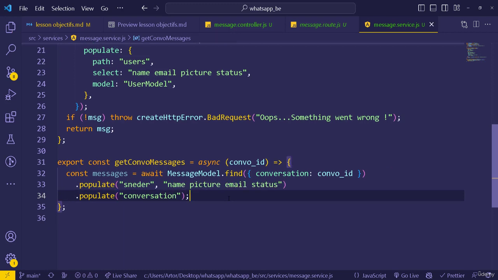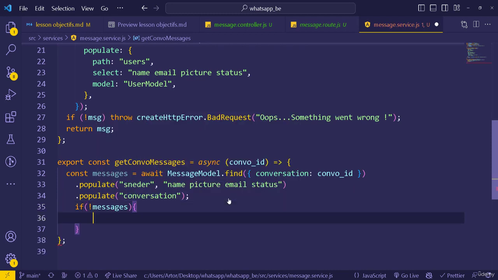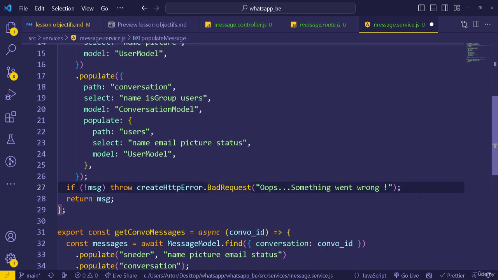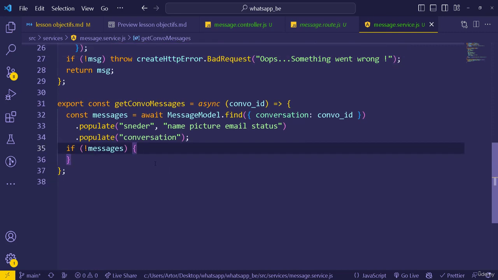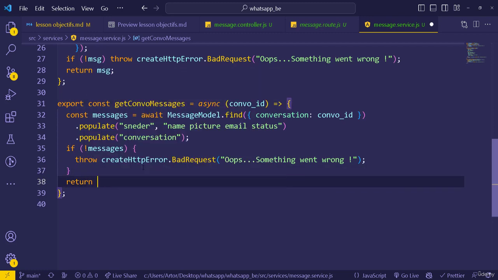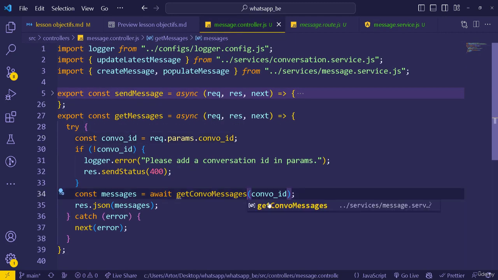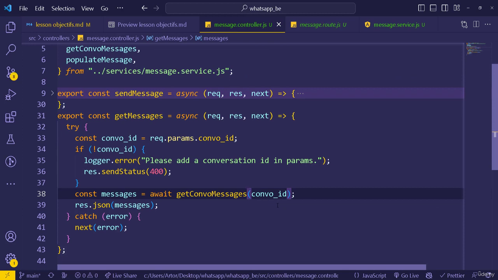So populate conversation here. And then, as usual, if there are no messages, that means something went wrong. What I can do here is just throw an error, something went wrong, because we cannot tell the user exactly what's going on. You never tell them something like that. Okay, something just went wrong, and that's it. We will return the messages. I'm not gonna say there's a problem in the database to the user. They don't care. Just return the messages. If you can't, something went wrong. What? I don't know, but something went wrong. Now I can just go right here and use get convo messages like this.